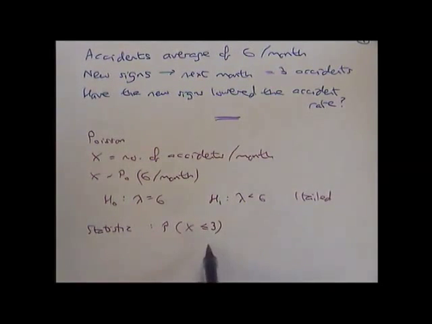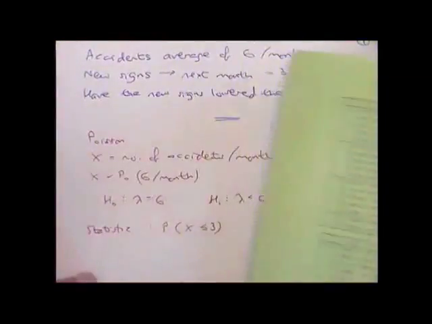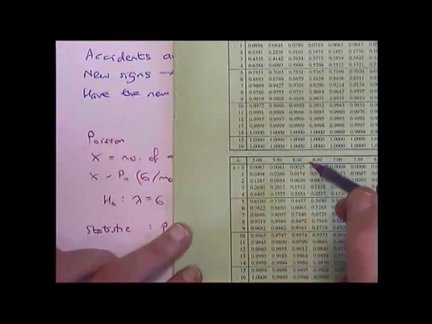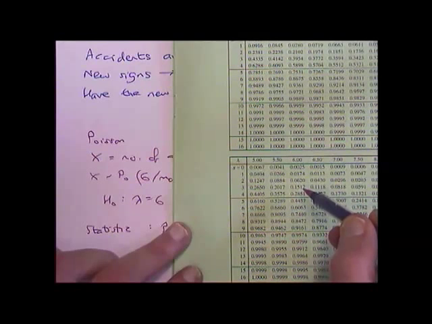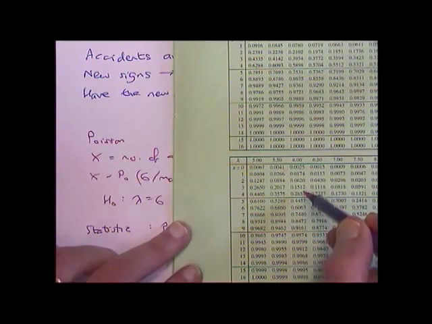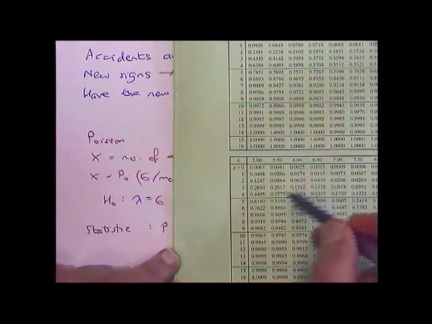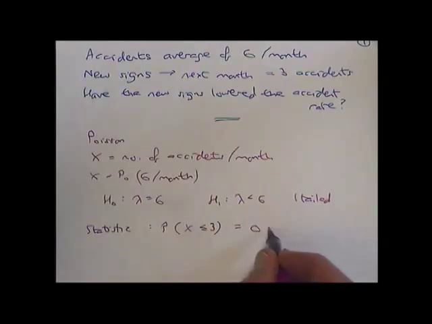So you need to do this. It's either tables or it's writing out formally and adding up, or if you know what you're doing on your calculator, just going to your calculator. It's quicker to calculate. Okay, so we've just heard it's quicker to use the tables than a calculator. I agree. Poisson 6, less than or equal to 3. I reckon you can just read that number off. Okay, Poisson 6, less than or equal to 3, 0.1512.